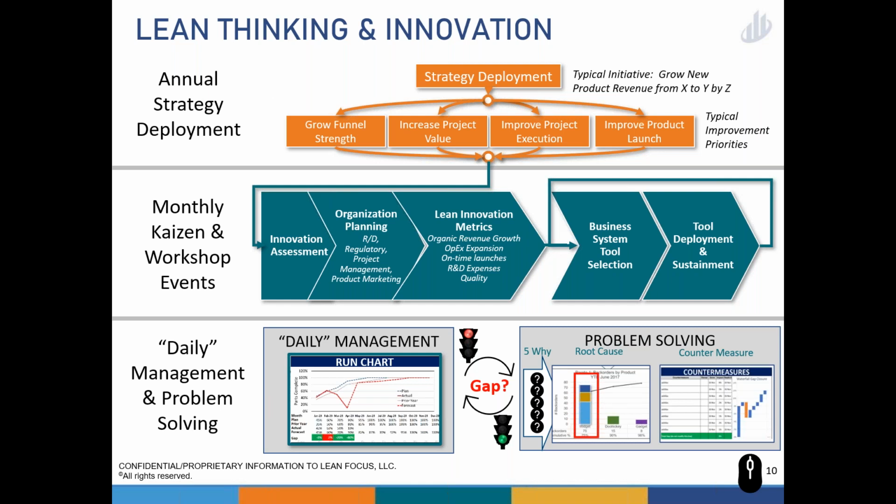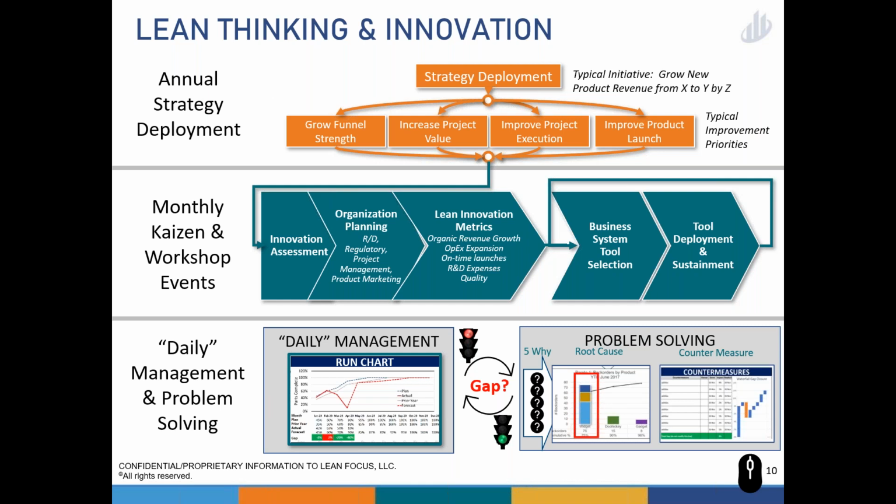But when you're in strategy deployment, you're looking at what do I have to do to grow, and what are my growth needs, and how am I going to get there? And when new products come in, they almost always come in as we need growth. Sometimes people will talk about we need to expand margin or EBITDA, but most of the time when there's an initiative that comes out of strategy deployment, it comes out in the form of we need growth revenue from new product. Now, if I go a little bit further down and say, okay, what form does that take?